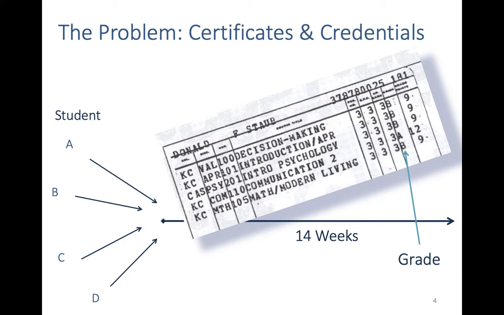What did that student do to get that B? Were they at the top of the class or in the middle of the class, or where were they in that class, and how did they get that B and why did they get that B? So this is still problematic because it doesn't give us a whole lot of information about the student and that B.